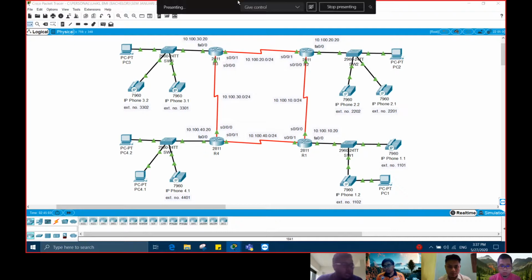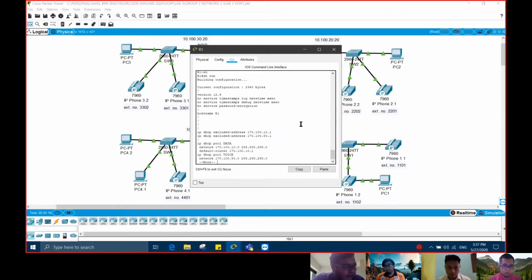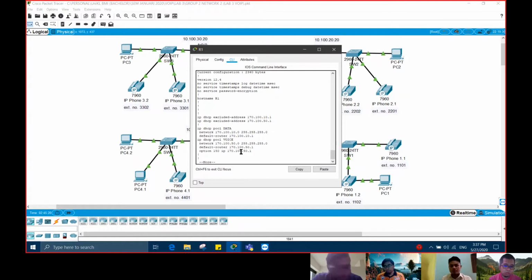First of all, we go to the configuration at router 1. For router 1, we first configure the DHCP pool for both VLAN voice and VLAN data.